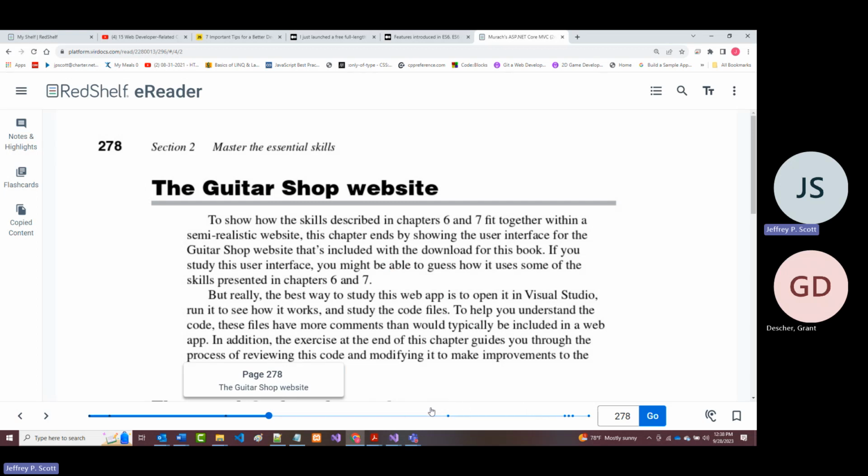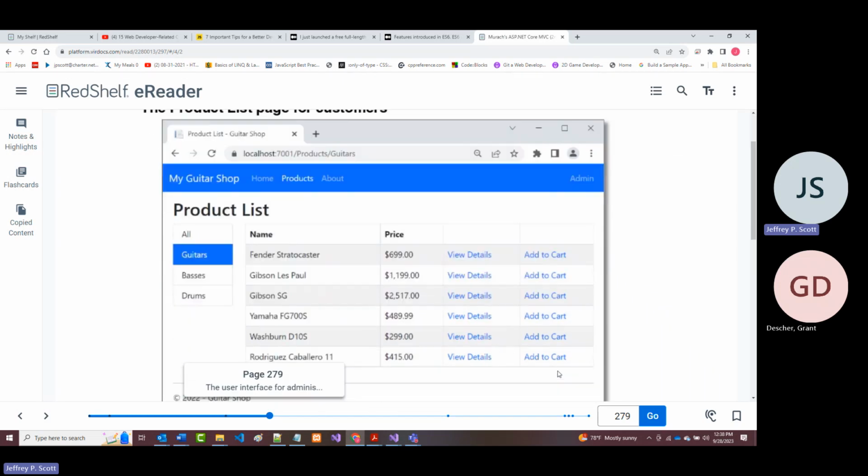So again, then they came in here with this guitar shop website. If you look at it right here, this is pretty much what I'm going to ask you to do for your test tomorrow. In other words, this is the product list. What you will have in your product list, just like this, is an all, and it'll show all 40 products. Then you'll have accessories, and it'll show however many accessories we have. Then you'll have clothing and it'll show all the clothing, etc.